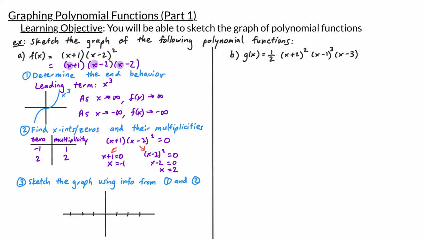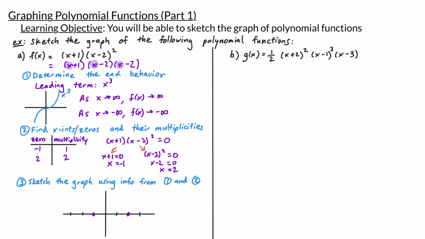The first thing we'll do is plot the x-intercepts for our function. Remember, the x-intercepts are the same as our zeros, and they are at -1 and at 2. Next, we'll go to the leftmost x-intercept, and we'll ask ourselves, what would the graph look like if we were to continue to the left?